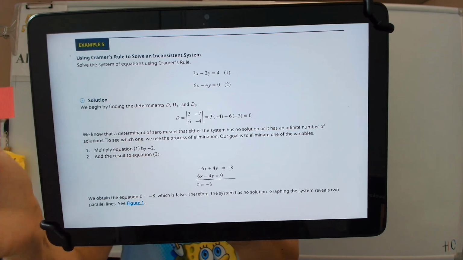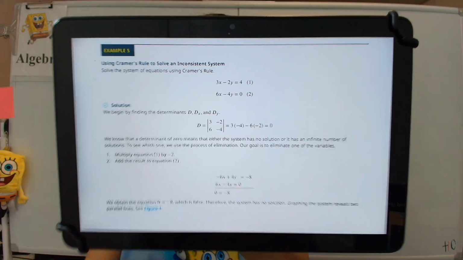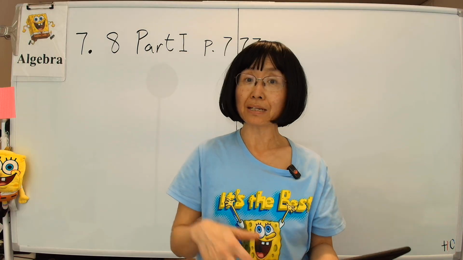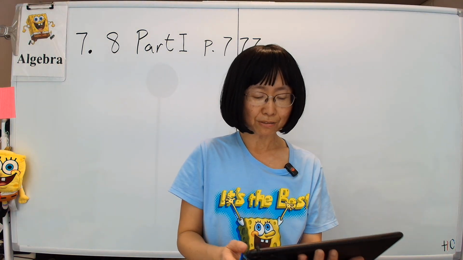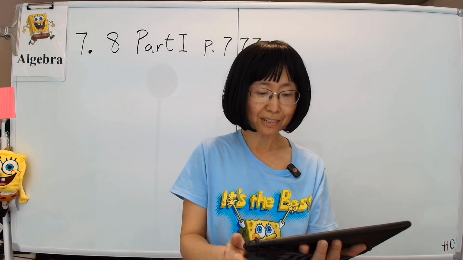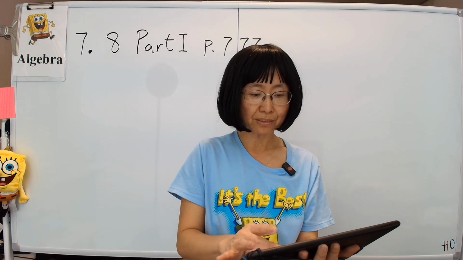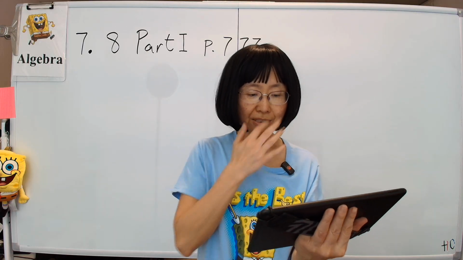It's similar to what we've done before, except for calculating the determinant, which, being 2 by 2, has a simple formula that you need to memorize. Memorize how to do the 2 by 2 determinant. Also the 3 by 3 determinant, but we'll worry about that later. So we'll move on to example 6, where we have a 3 by 3 situation.